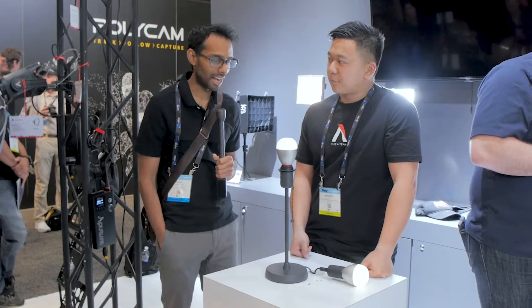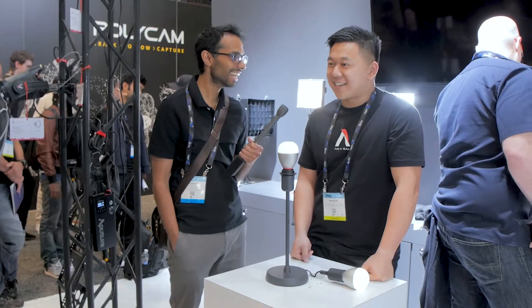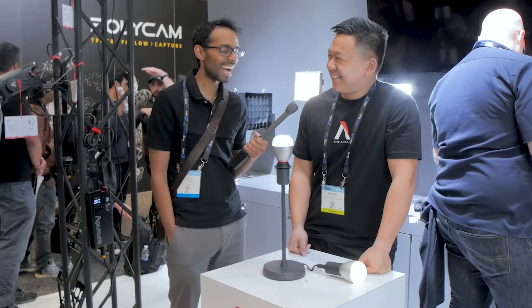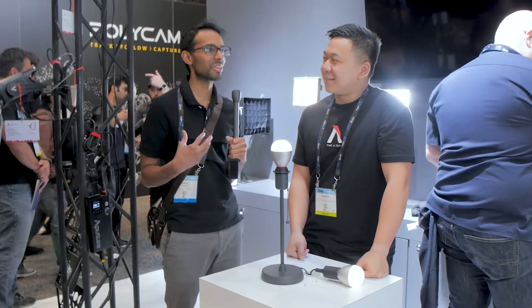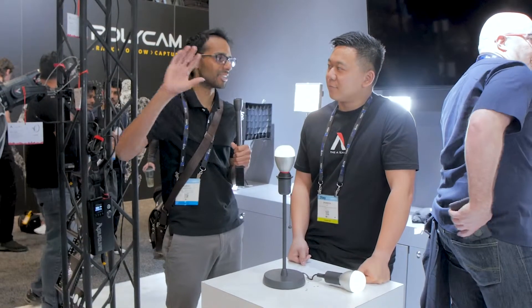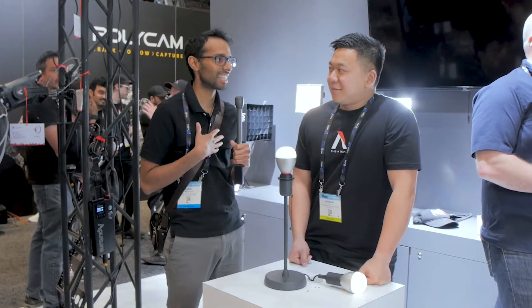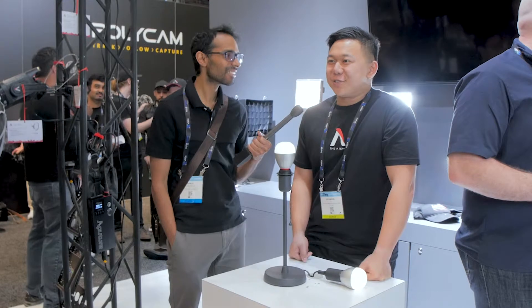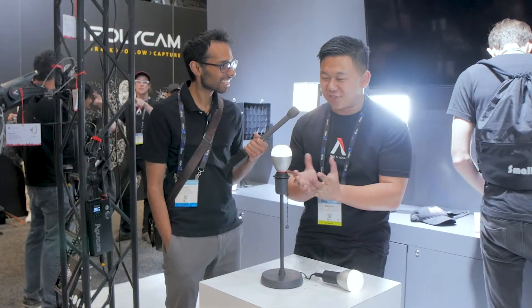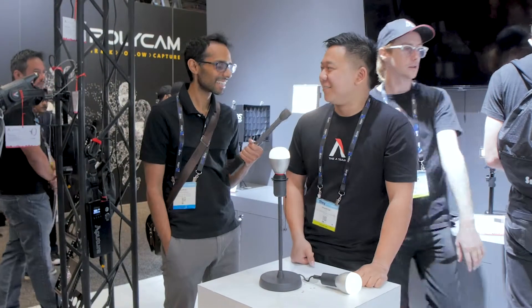Basically knocking $5 off for every additional bulb in the pack. I'm really tempted to just buy a dozen of these and change all the lights out in my house. That's exactly what we want you to do — now you can have high CRI lights all over your house. I'm totally the person who's changing kitchen lights because I don't like the hard lighting. And I have a friend who actually just puts gels on top of their lights because, you know, filmmakers — you got to add a little spice, a little color to your life.